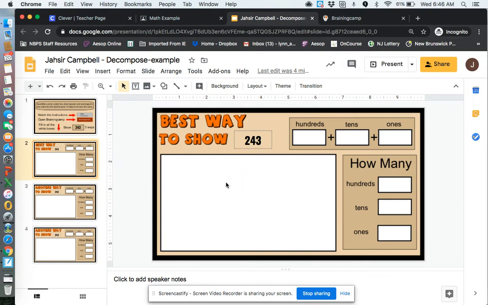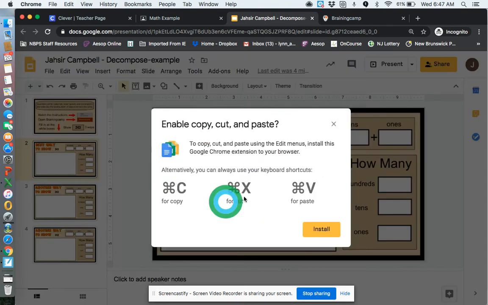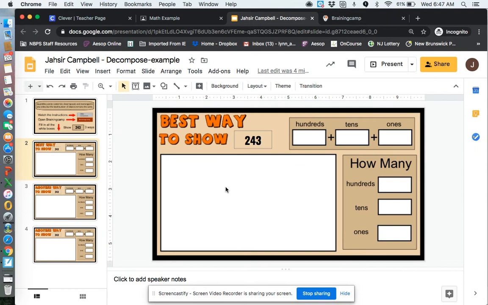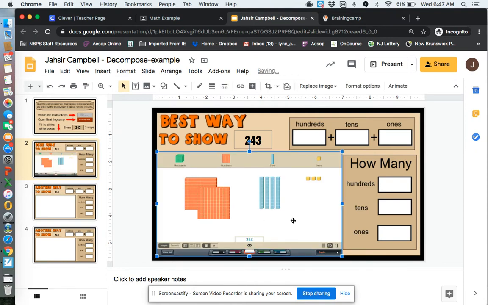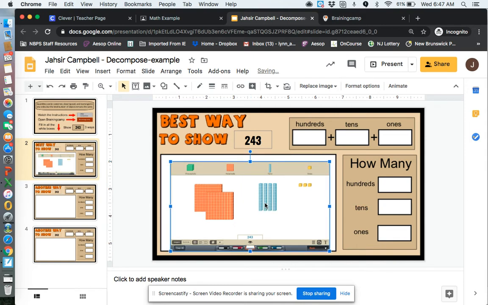And here, if I push down with 2 fingers and hit paste, you're going to get this. Now you might be able to install this, I don't know, but for paste, we're just going to hit Control V. So I'm going to X out of there, and I'm going to hit Control V. And there it is. Now I'm going to grab this little square down here and just make it a little smaller so it fits inside my white box.